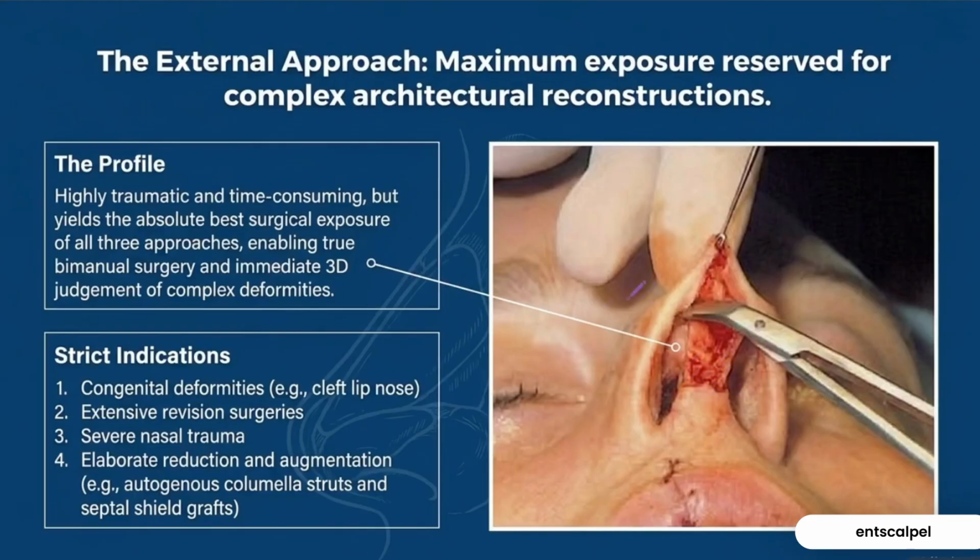Significant biological risk. Yeah. The columella is a highly delicate structure. When a surgeon is cutting and preparing that skin flap to lift it, they must be incredibly careful not to injure the medial crura beneath it. The medial crura are the two parallel strips of cartilage running right up the center of the columella, essentially acting as the central tent pole for the entire nasal tip. Exactly. If you accidentally sever or damage that tent pole while peeling the skin back, you instantly lose your primary center of support.